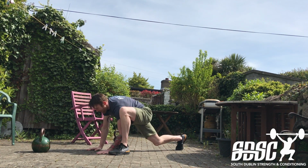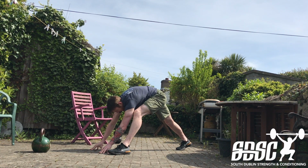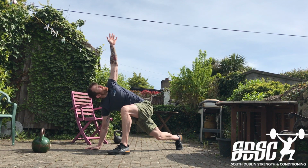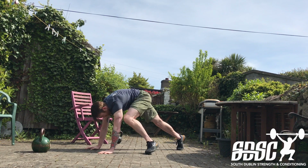So posterior chain work. Just working on some upper back mobility, hamstring stretching as well too. So a few things just to prep the body. You can just do a couple of minutes of this if you want to, and then we're going to just get stuck into the workout from there.